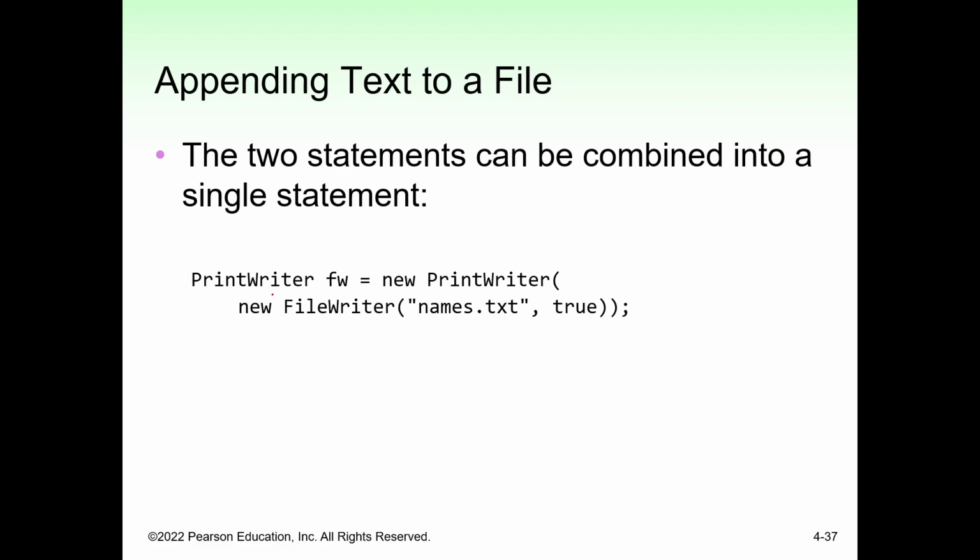You have to create a PrintWriter object called FW. It doesn't have to have this exact name, it's up to you. Then you would put an equal sign, new PrintWriter, and then we will create a new object inside of our PrintWriter object. So new FileWriter, then whatever name you want it to have, comma, true. Whatever file you want to open, comma, true. This is how you bypass deleting of the original file if it already exists.